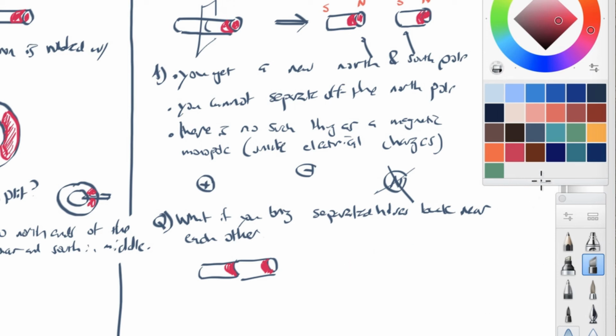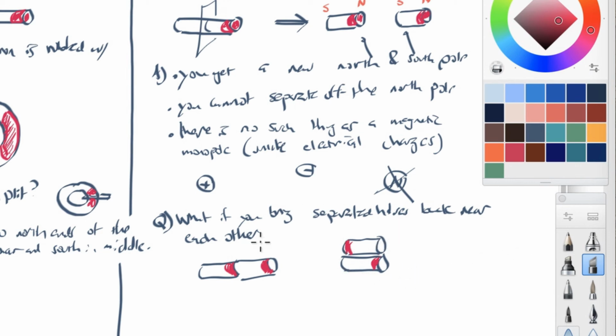But if you bring them back together in a different way, kind of side by side, then they are going to reorient themselves. And he touched on this in the last chapter as well. If you put them side by side, they are going to approach each other, and one of them will swing around so that they snap back together like this with opposite poles near each other. This north wants to be by a south, and this north wants to be by a south. So it'll snap back together like this.